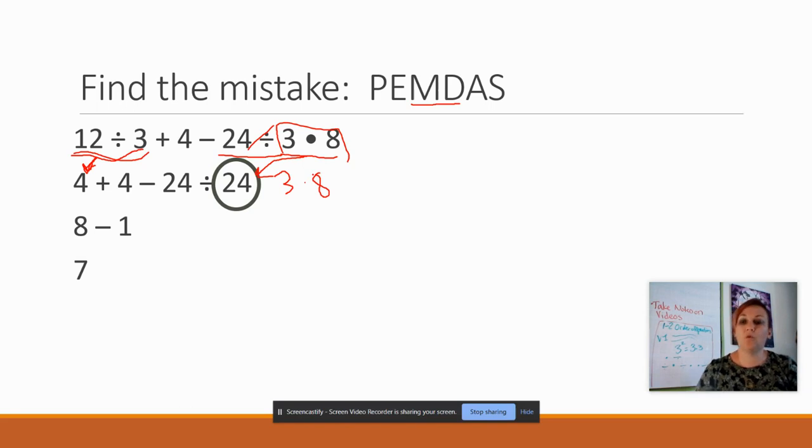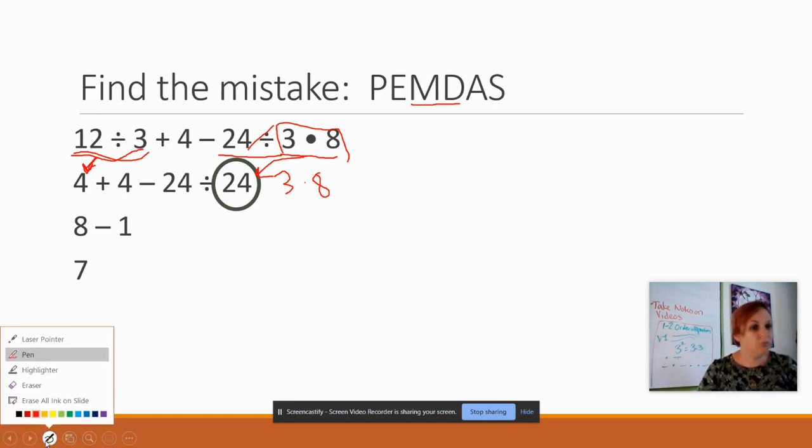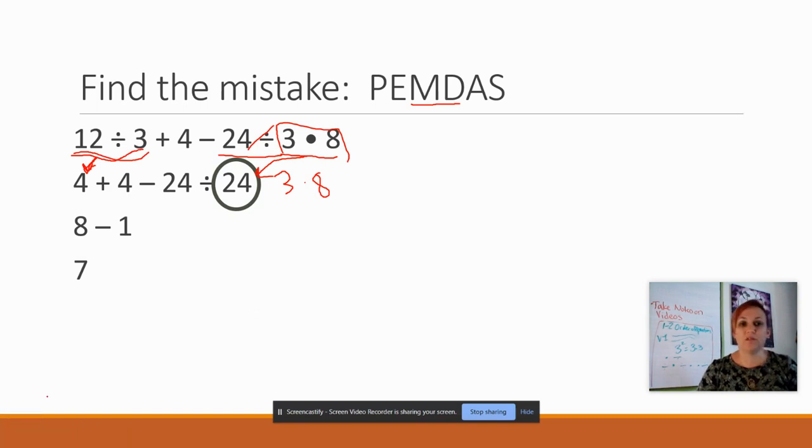Okay? So when you're doing your homework tonight, there's going to be a find the mistake problem. Make sure that you're circling the new number that they wrote down that was an incorrect number. In this instance, it's that 24. And then if you need to, you can always write down an explanation as well. Let's see, I can't type on this. So the explanation for this one would be something like, they weren't supposed to multiply yet. First, they needed to take care of the division problem that happens before the multiplying. So you would want to write me something like that.